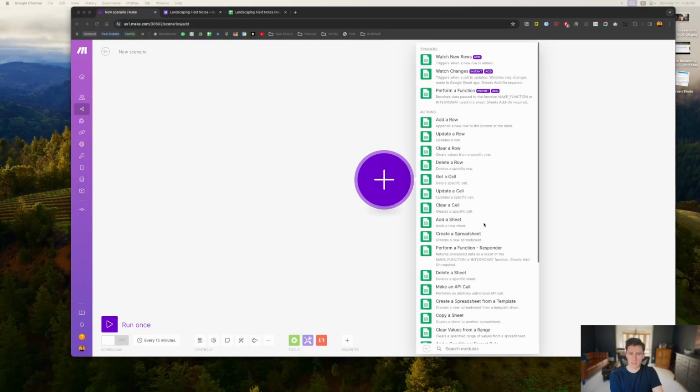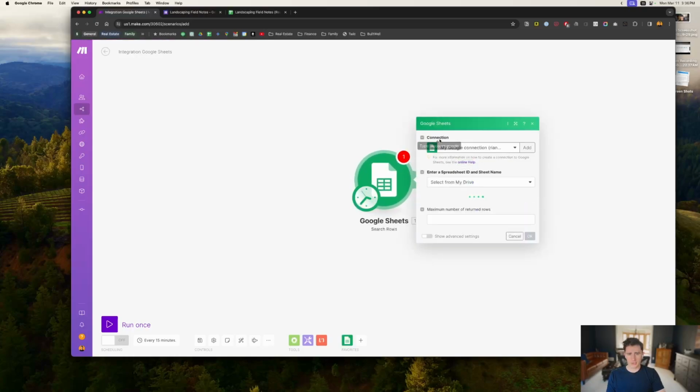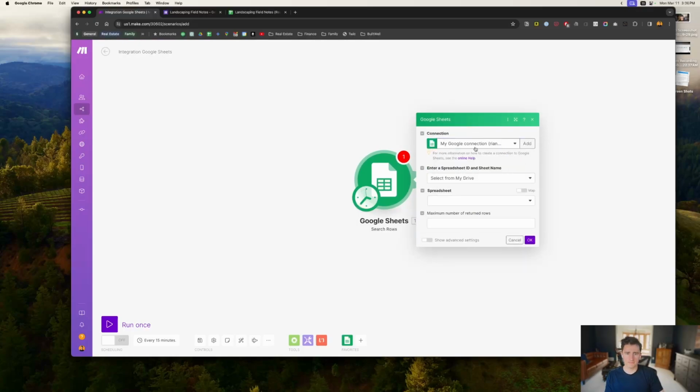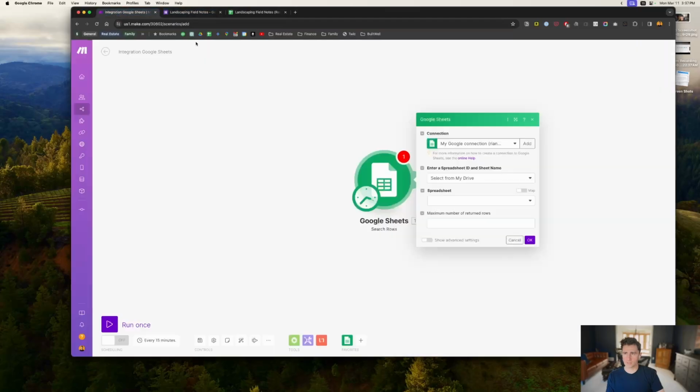But I'm just demonstrating this today, so we're going to search for rows. Once new rows get added to the spreadsheet, we're going to search for that. We don't need anything too advanced. Then you're going to want to authenticate with your Google Sheets. I have my Google Sheets connected already, but you'll want to go ahead and do that. It's just OAuth, and it'll ask for your username and password to your Google account. Then it's going to ask for the spreadsheet ID. If we go over to the spreadsheet, we can see that right after the d forward slash is the ID.